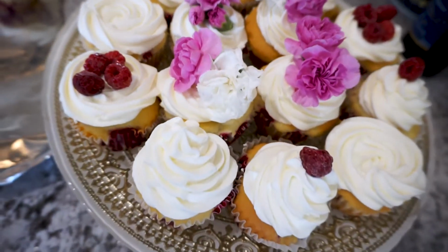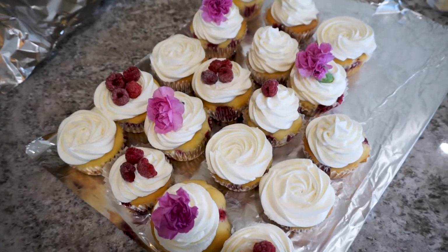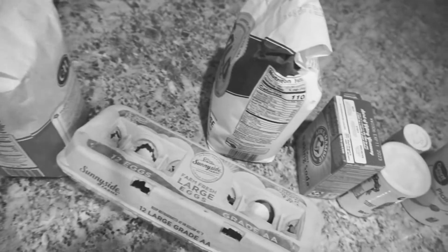In today's video, I'm going to show you how to make these super pretty raspberry lemon cupcakes. For the cupcakes, you're going to need butter, sugar, eggs, flour, baking soda, baking powder, salt, and plain Greek yogurt.